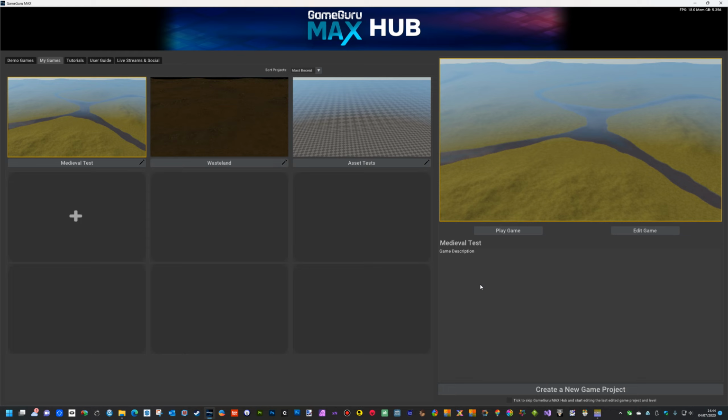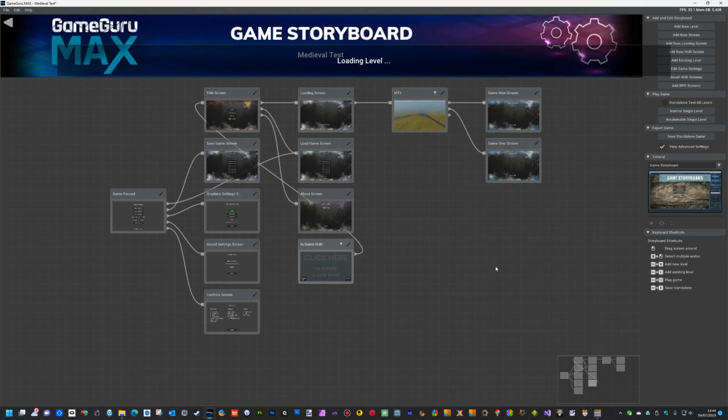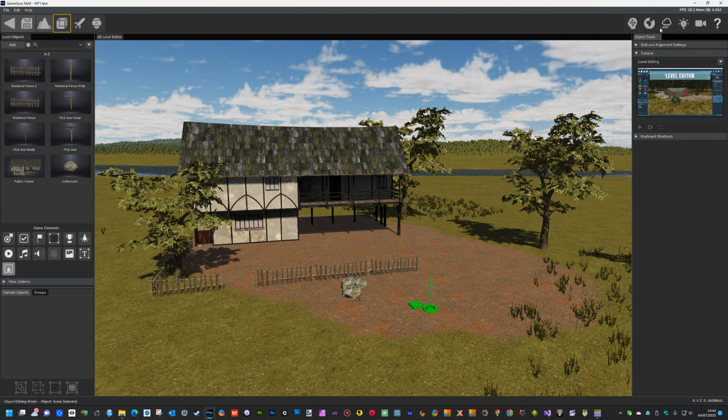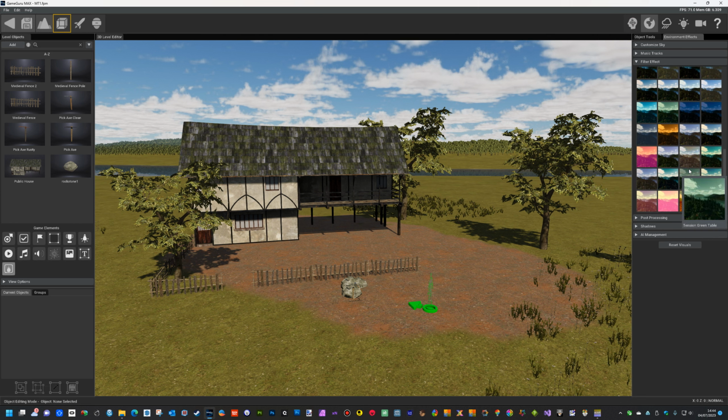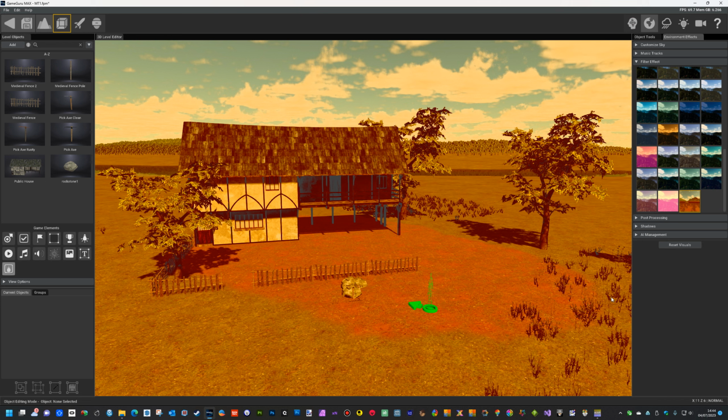We go into Max, load the test game, load the level, environment effects, filter effect, scroll down, you see that my grey is gone but my sepia is still there.